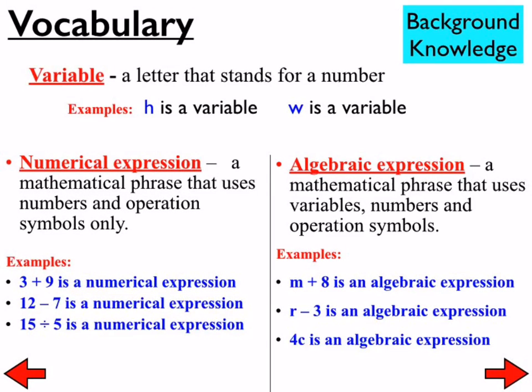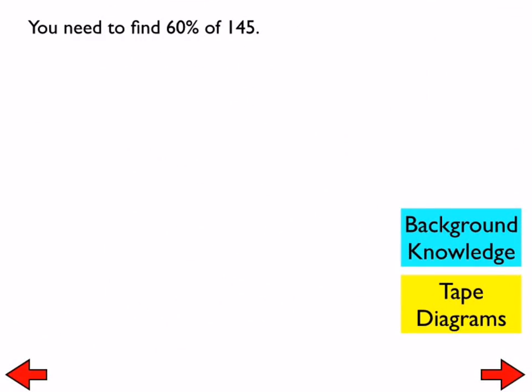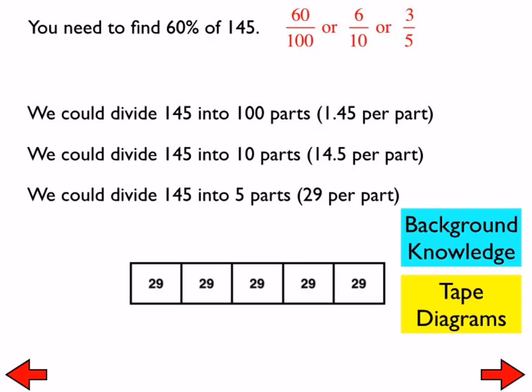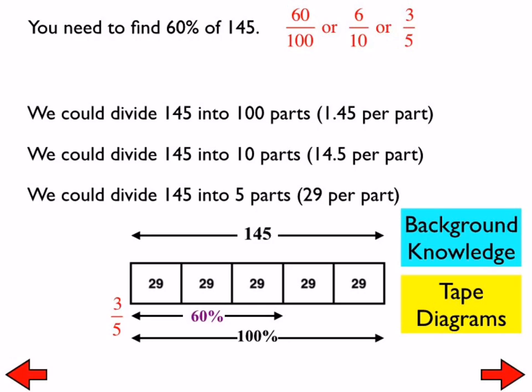The difference between, and this goes back to, I think, the first lesson in this unit, a numeric or a numerical expression and an algebraic one is that algebraic expressions contain variables and numerical expressions do not. And we're going to utilize, in some of the problems, the idea of the tape diagram to help us see concrete examples of the percentage problems that we're going to work on today. So don't forget how to deal with tape diagrams. We usually want to break it down based on a percentage that's given within a problem, and then find whatever part of that it is we're trying to find.